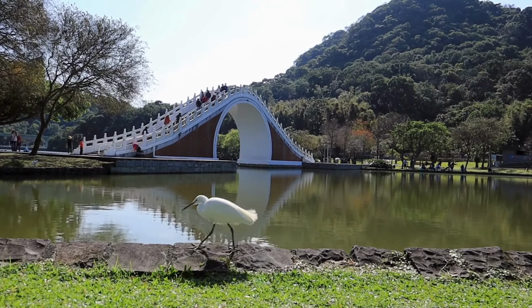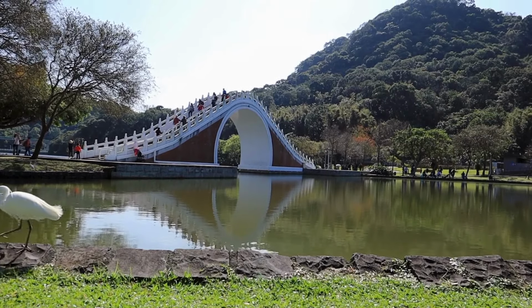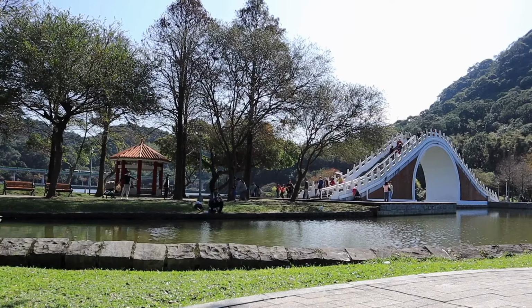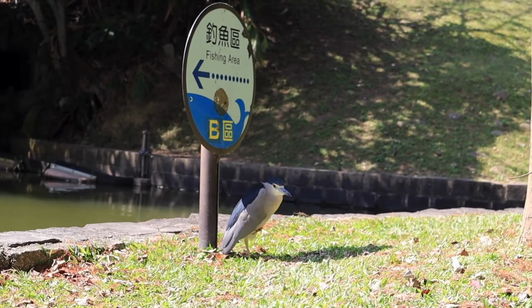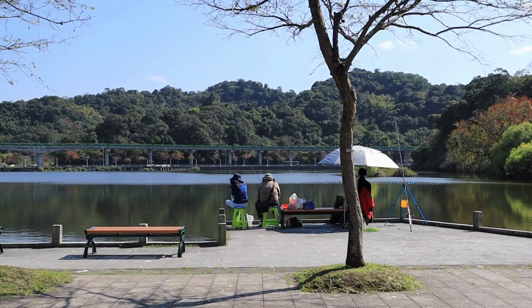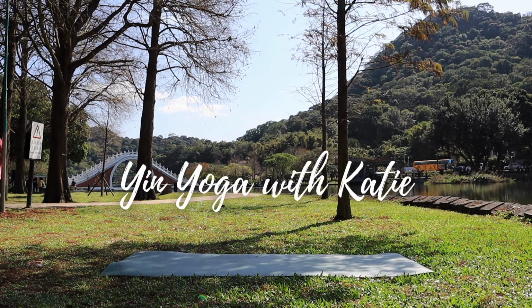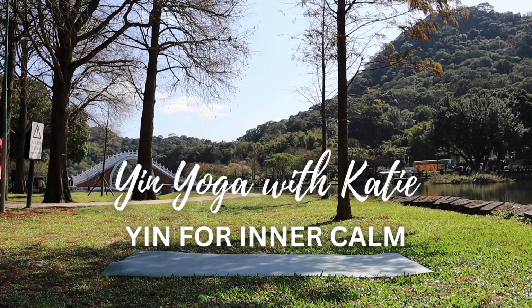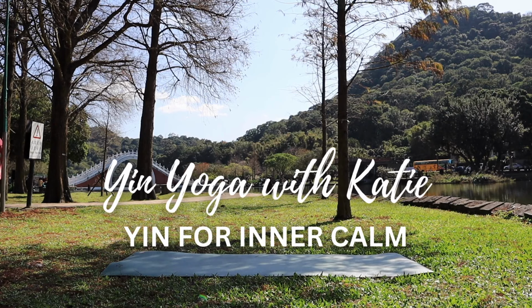In yoga, the breath acts as a bridge between your body and mind. By focusing on your breath, you can quiet your busy thoughts and sink into the soothing sensations of each pose. Together, we'll fortify the bridge between your mind and body, leaving you with a deeper sense of self-awareness and inner calm. We'll begin seated on the mat.